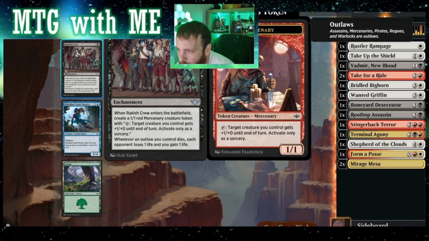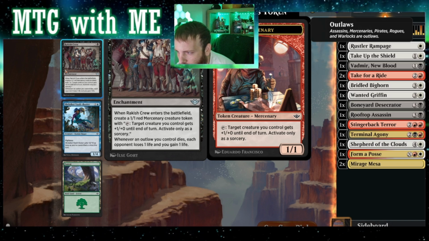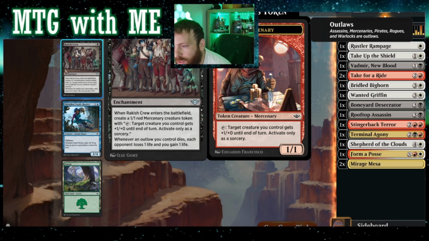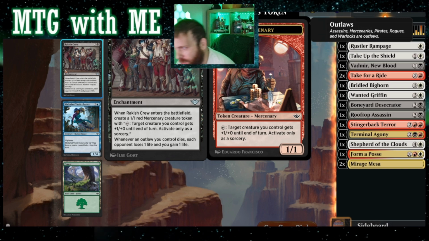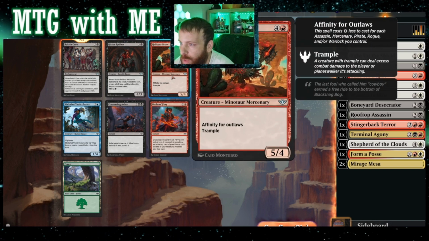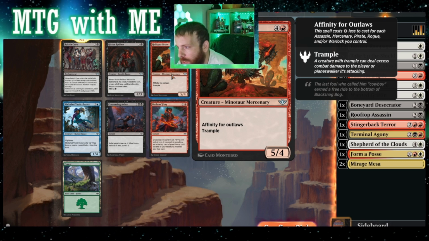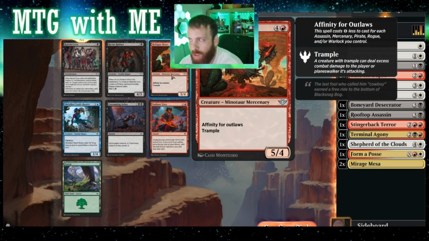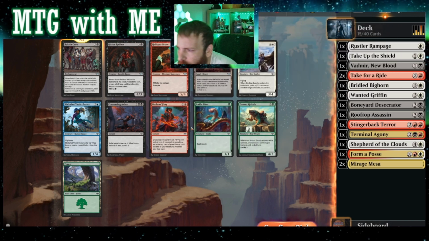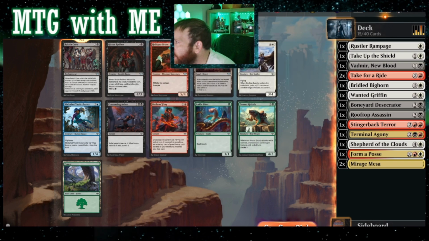Rakish Crew, 3-drop, when it enters the battlefield, create a 1/1 red merc. And it's an enchantment. So it's a 3-drop, create a 1/1, but whenever one of the outlaws die, they lose a life and I gain a life. That's a solid enchantment. Also, Hellspur Brute, trample 5/4, with an affinity for outlaws. So the more I have, the cheaper it is. There's a lot going on in these packs. I think I'm going to do Rakish Crew, because I think I've got a lot of outlaws here.